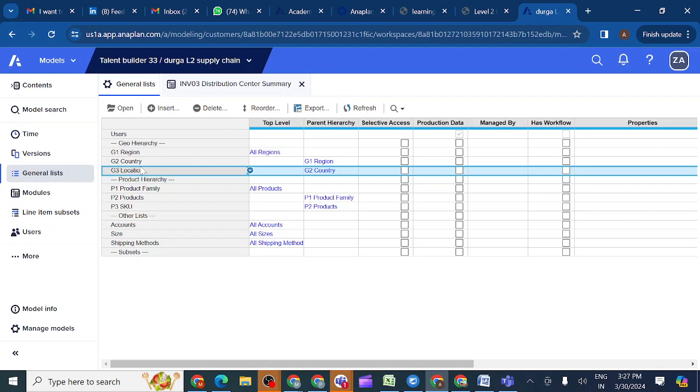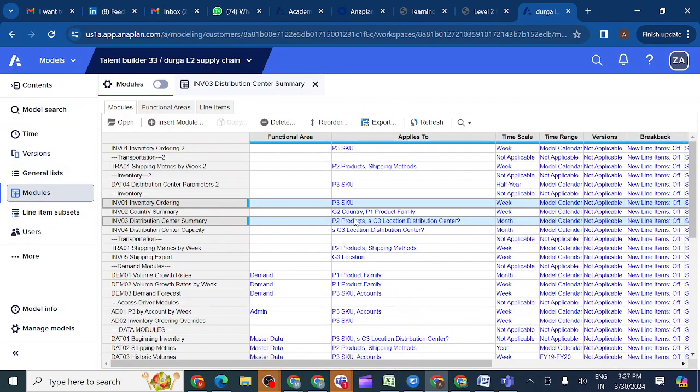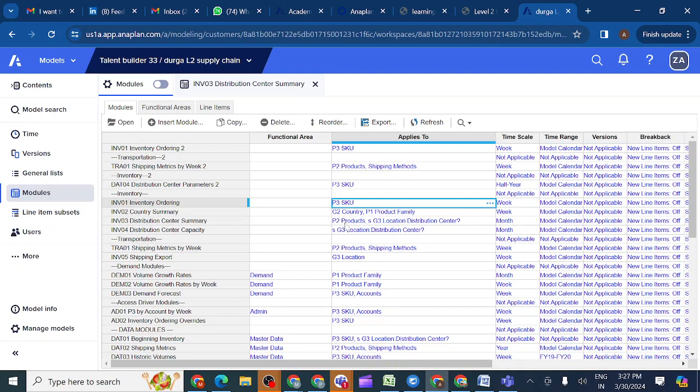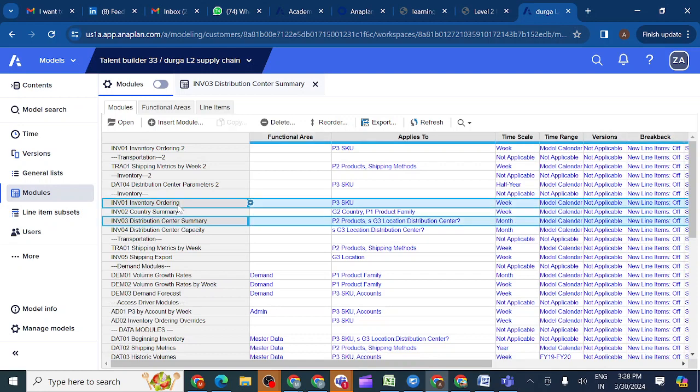So I think the G3 location alone is the correct thing, but you can understand here easily why we are maintaining it. P3 to P2, you are getting data, so that is fine. Child to parent we are getting data, there is no need to aggregate anything, so automatically the detail will aggregate. But here we have another new, extra dimension. What is the extra dimension we have here? Yes, in the target module, what is the extra dimension we have? Distribution center, sir. Yes, G3 location distribution center is the extra dimension.